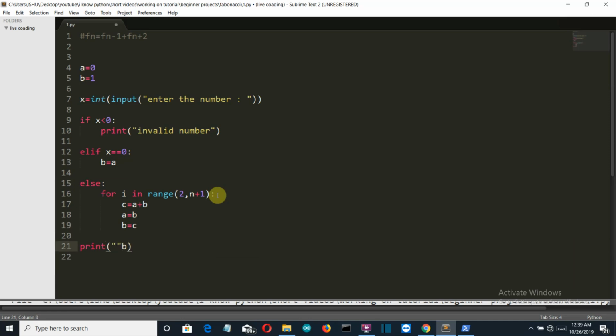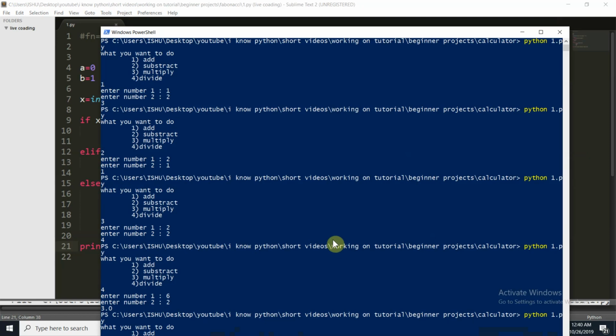Now let's do some mischief here, and we'll write here the output Fibonacci. I guess this is the spelling. I'm really bad at spellings. This is the Fibonacci number, and let's save this and run our Python script here.